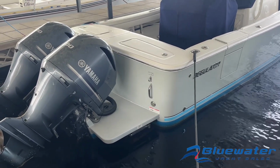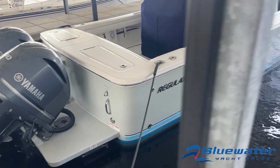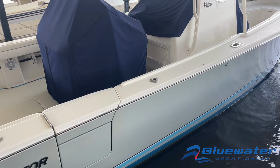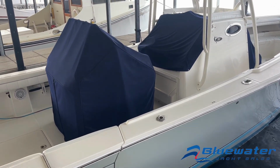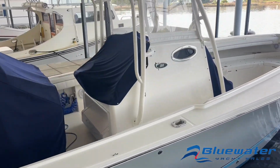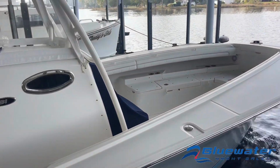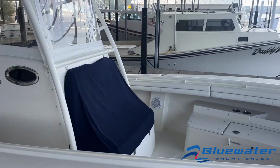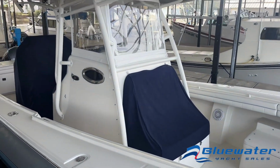Gray hull, color matched motor bracket. There's the starboard side door. Also, we're seeing the covers that are on the helm seat, the dash, and the front console seat. These are factory covers.